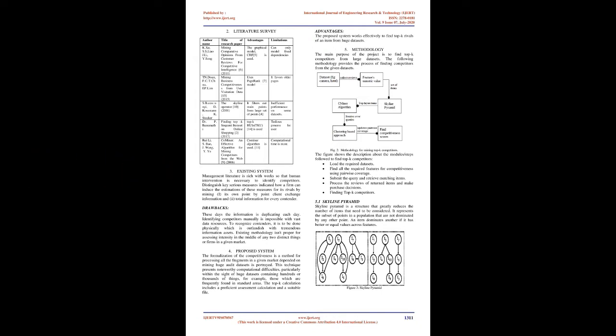This strategy enables us to operationalize the definition of competitiveness and address the issue of finding the top K competitors of an item in any given market. This also presents significant computational challenges, particularly in the presence of large datasets with hundreds or thousands of items, without an efficient evaluation algorithm and a suitable index.